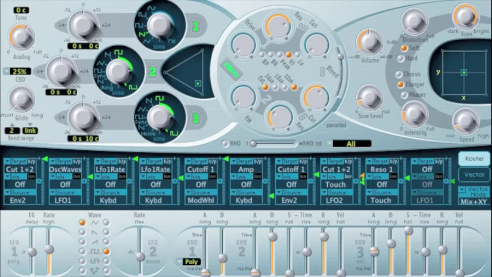Okay, the ES2 is the big brother of the ES1. I think of the ES2 as the Swiss Army knife of logic synthesizers. It tries to do everything, and it does it quite well, except for the fact that it is in a very small bit of user interface. So that means it can be quite difficult to work out what's going on when you're not used to it.